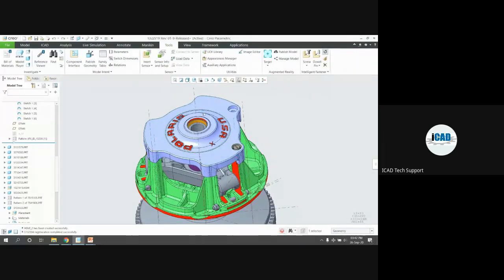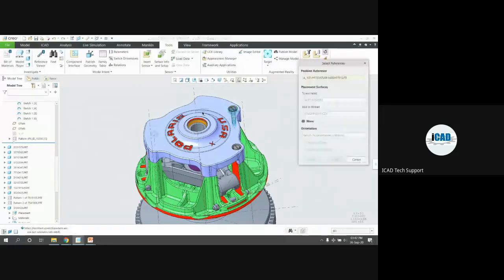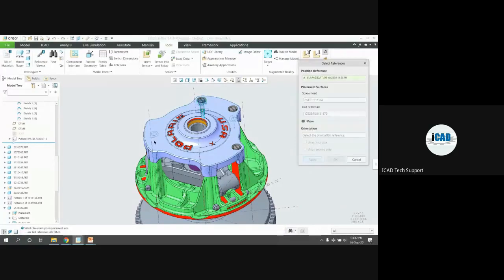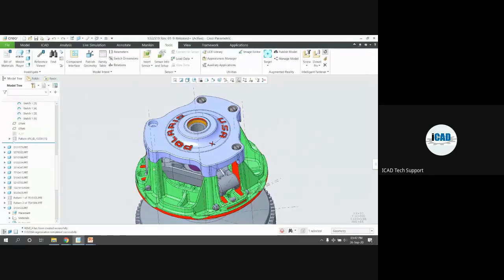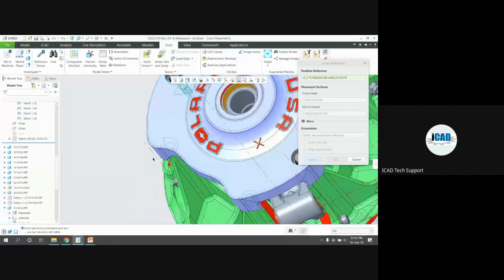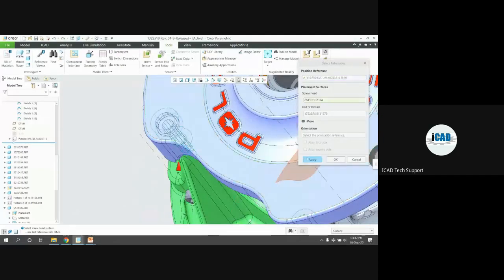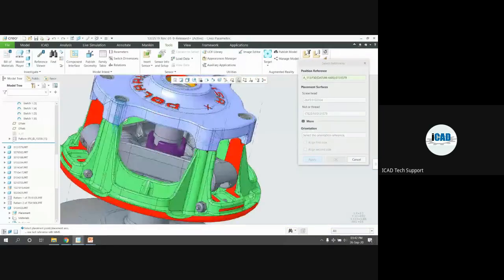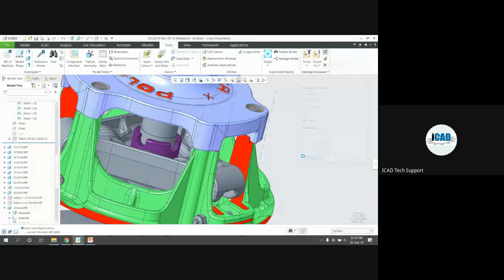Now again for the next, select the reference as axis, click on apply. Select the reference as axis, click on apply. Select the reference, click on apply. The hole parameters automatically get created.